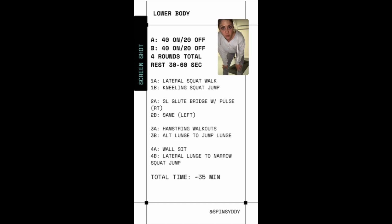3A, hamstring walkouts with an alternating lunge to jump lunge. Hamstring walkouts, you're again finding yourself in that glute bridge position, and you're walking your heels out, walking your feet out, as low as you can get them while still keeping your hips lifted and in line. Once you reach that point, you walk back in, keep your hips lifted the entire time. Modification, you can lower your hips down to the ground for a little bit of rest after that move, and then push them right back up and go into your next rep.